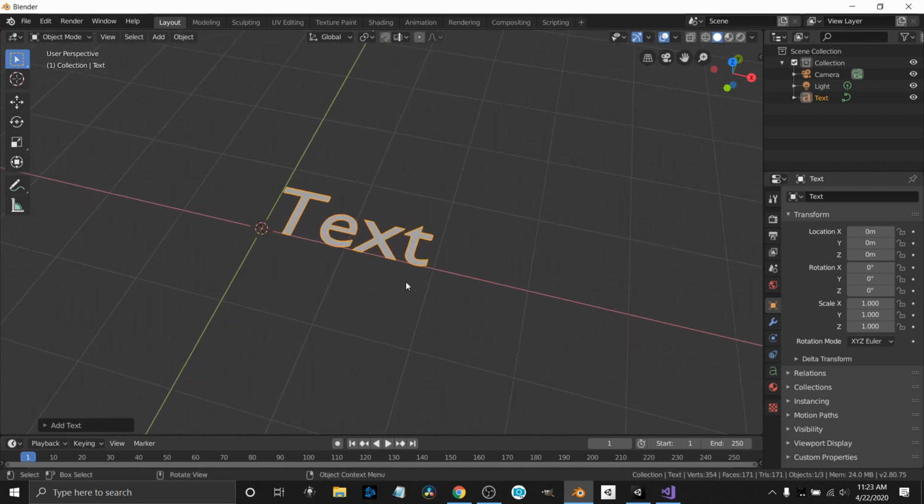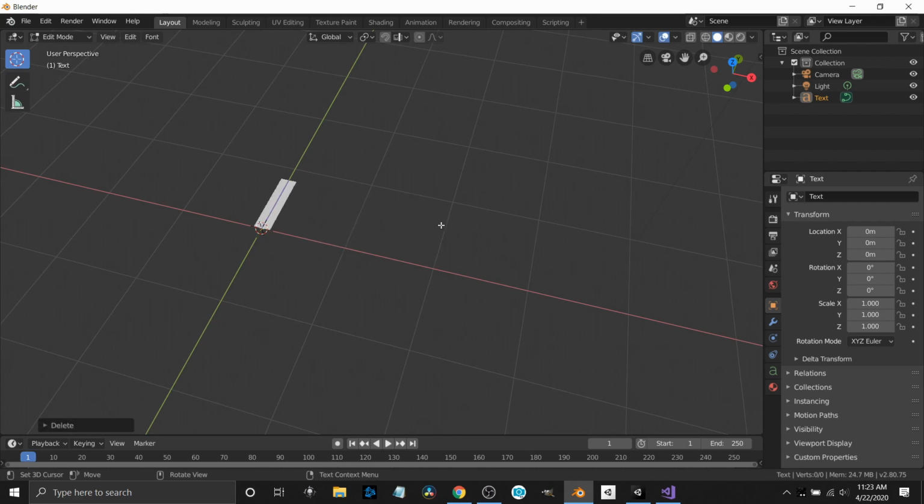It's just a flat text. So what we want to do is extrude this, but we can't go into normal extrude mode like we would go to object and then go to edit. All that's going to do is fix it so that you can edit the text. You can either go through object and go to edit, or you can hit your tab key. But by doing so, you notice that it puts that cursor at the end of the T, just like you would be typing a program, and then you just hit the backspace to delete it. And in my case, I'll go ahead and press the question mark, and that gives me a question mark.